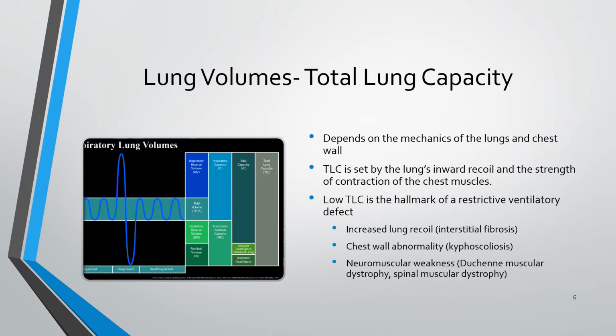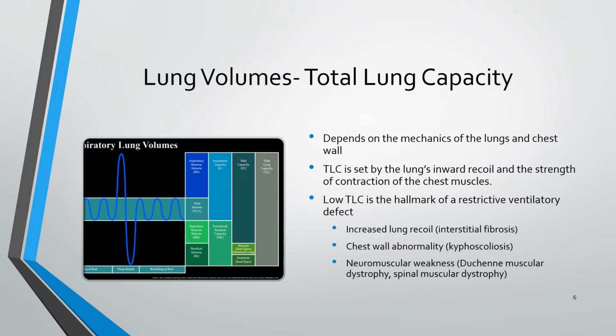Total lung capacity consists of different types of volumes. It consists of tidal volume, which is the amount of air that's inhaled or exhaled during a normal respiratory cycle. It also consists of inspiratory reserve volume, which is the amount of air that is forcibly inhaled after a normal tidal volume. Inspiratory reserve volume is usually kept in reserve, but is used during deep breathing. The normal adult value for IRV is approximately 1900 to 3300 milliliters.